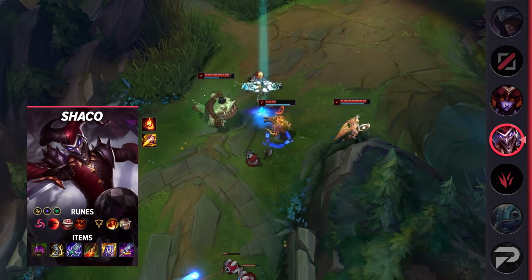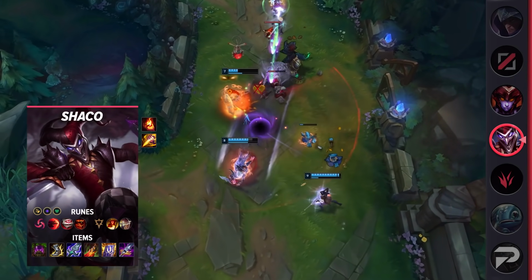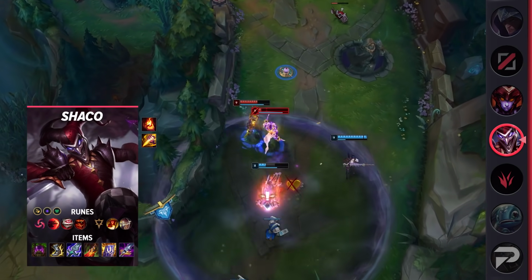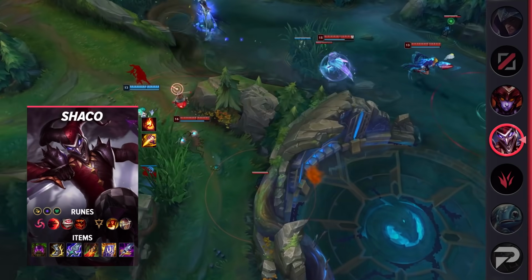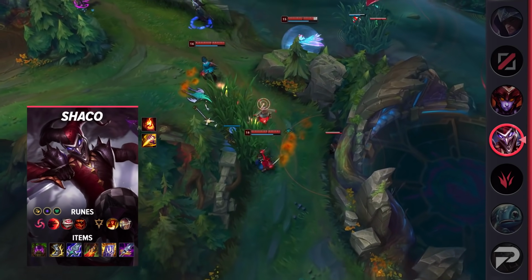For runes, take Hail of Blades, Sudden Impact, Eyeball Collection, Treasure Hunter, Triumph, Alacrity, Attack Speed, Adaptive Force, and Health. These aggressive runes heavily contribute to his damage output, which will certainly end up lower than a traditional AD Assassin build. For his items, build Turbo Chemtank, Berserker's Greaves, Blade of the Rune King, Death's Dance, Randuin's Omen, and Maw of Malmortius.